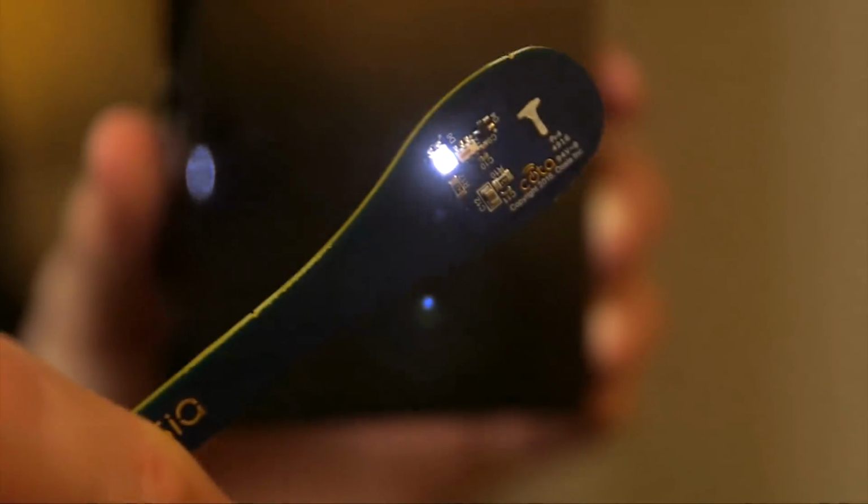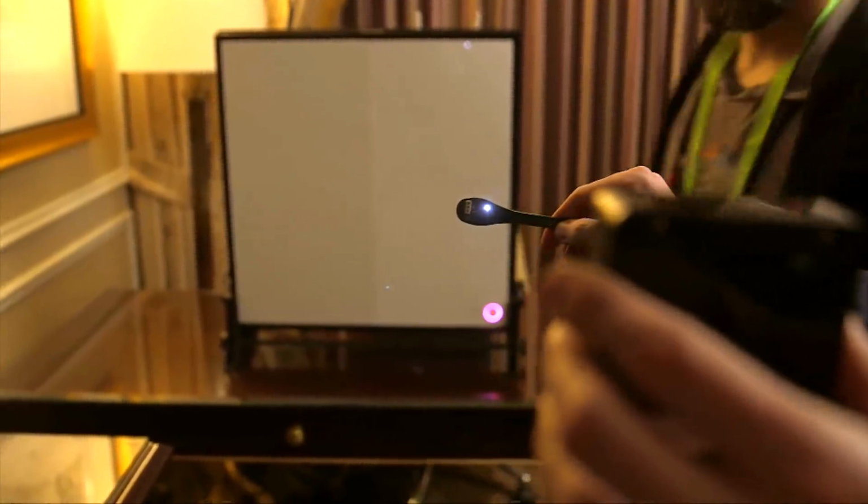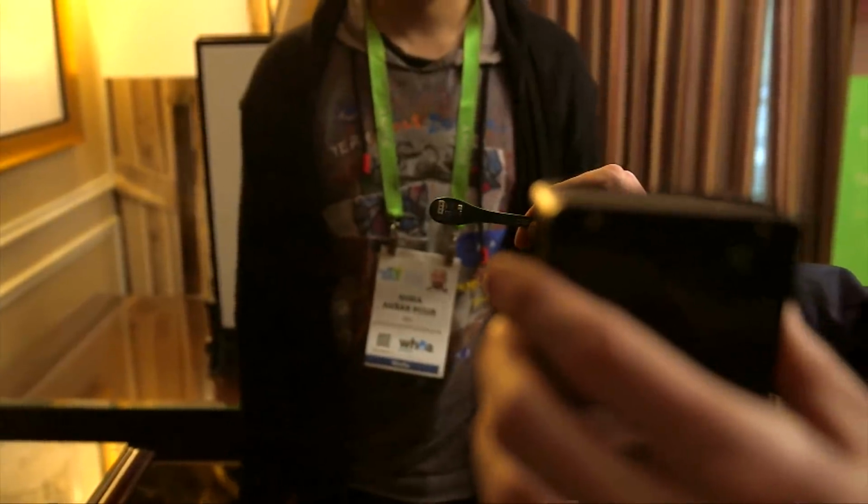I'm using this light to detect the power beams between the transmitter and the black box receiver. Think about your home where you have smoke detectors. Think about that smoke detector that starts beeping at night because it runs out of battery. You can power that remotely, never have to charge the battery again. But with high power beams lancing about your home, you may be wondering, is it safe?